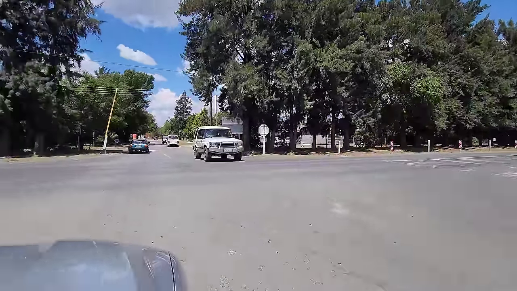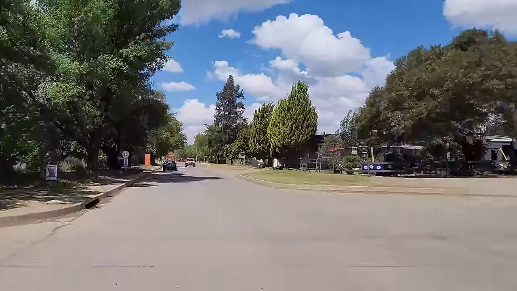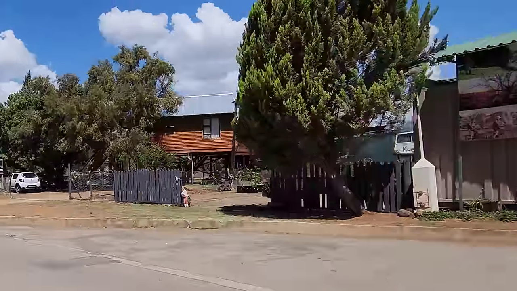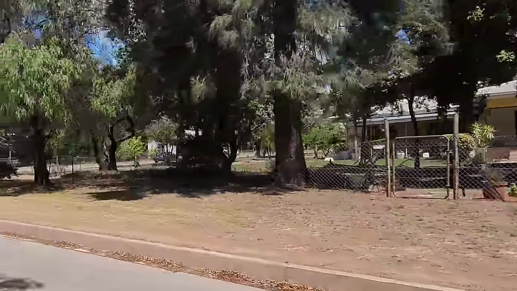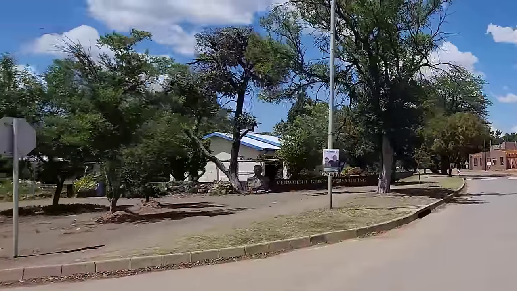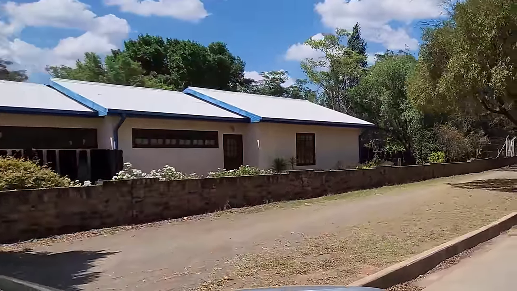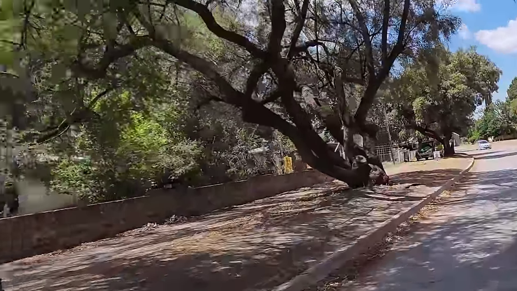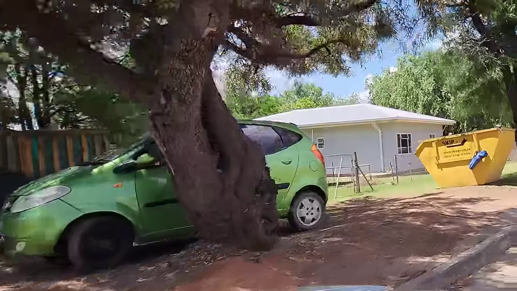So, the town is split in two. It's divided by the R369. So now we just crossed over and we're going to go and see the other side of Orania. That's pretty. The log cabins, yeah, they are beautiful. Oh, that is nice. Verwoerd Gedenkversameling. I think this is a museum. Oh. Some items. Look how nice. They're putting up pictures of the older people in Orania, and they call them the wise grey ones. That's fantastic, eh?